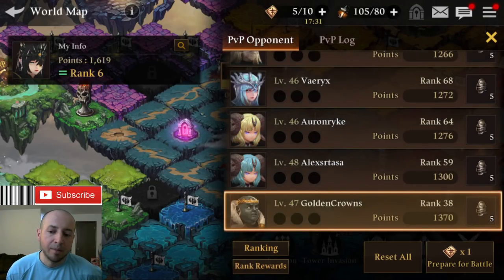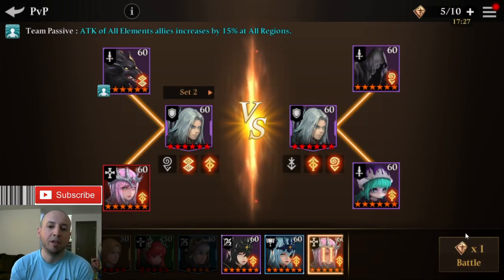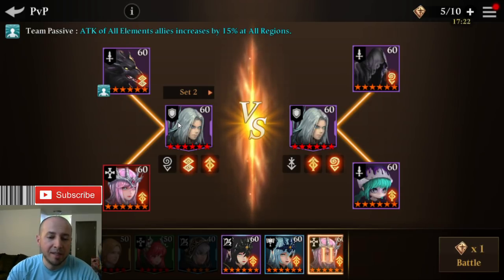Let's just look at some random arena teams just to see what you would face here. So this is a pretty, you know, the all element team. This is a little bit especially better because you're using Ishmael here.